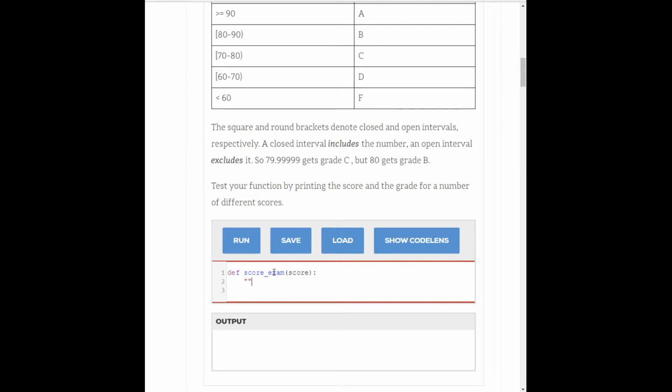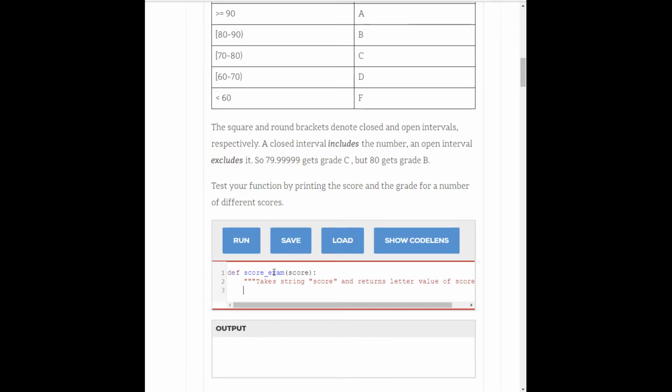So we don't have to actually do any input or anything in here. We wouldn't want to do any input inside the function. We would want to do an input inside of our main function and then pass in that input into score exam. We want our functions to be as separate from things like inputs and print statements as possible, generally speaking. So it takes string score and returns the letter value of the score.